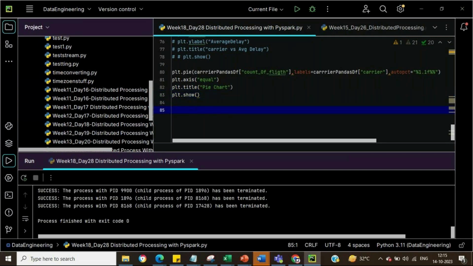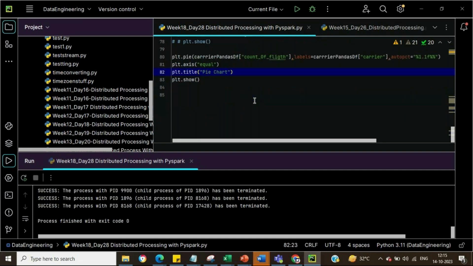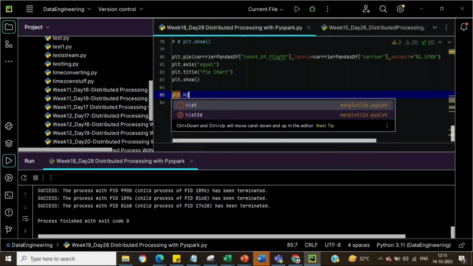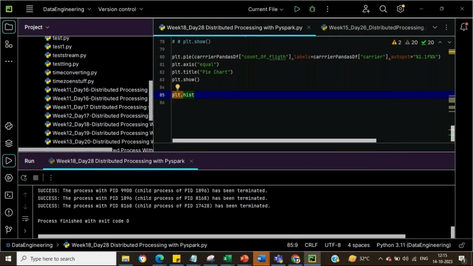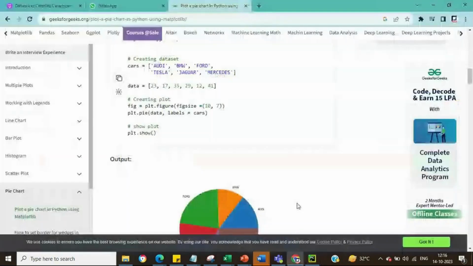So with respect to the histogram plot, that is quite possible over here. And how we can do that, we just plot.hist, and then what you just need to mention, I just need to check for the syntax.